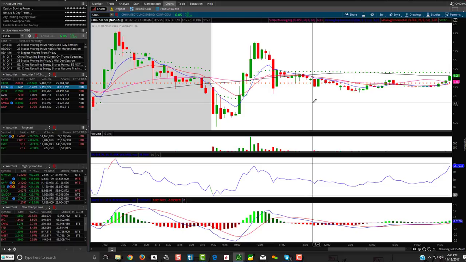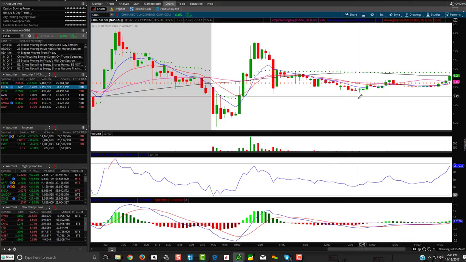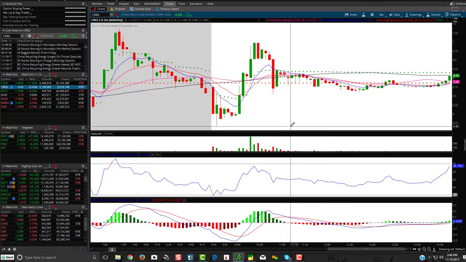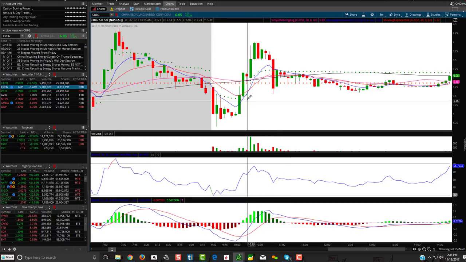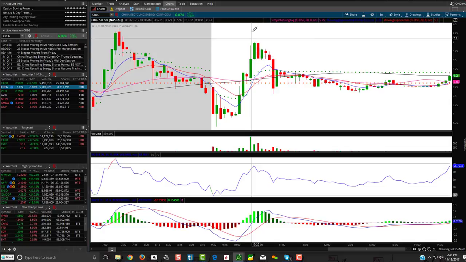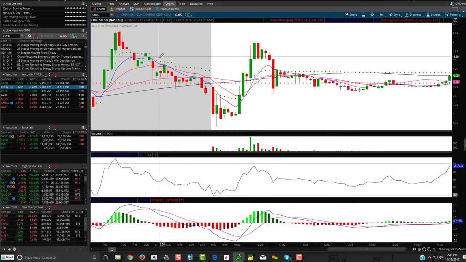You want clear, defined patterns. You don't like the messed up jumbleness trading to the side. No matter what pattern you're forming, you want to ideally have a clearly defined pattern. You want either something clearly crossing and going up with price going up, or clearly crossing and going down, like you can see over here. The 9 is below the 20. That red is the 20. The 9 is the blue. This is a clear downtrend.